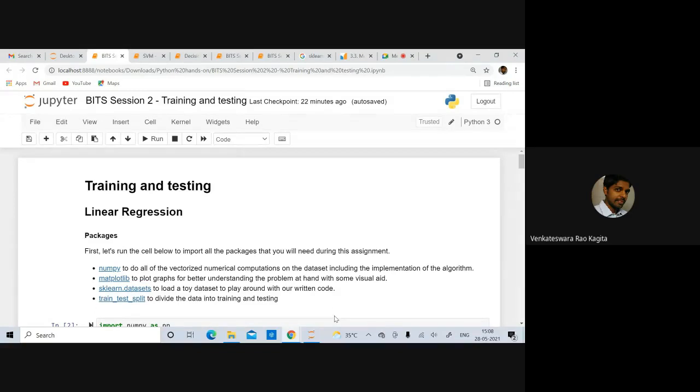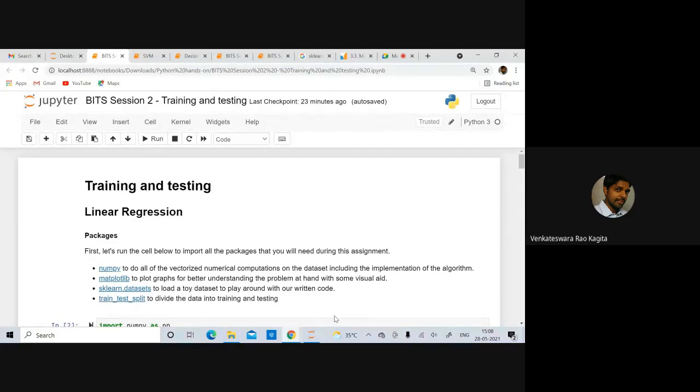So if you want to test on new instances and see how it is performing, you should have a ground truth for these new instances, isn't it? So for that purpose, what we do is we take the whole data given to us and divide that into training and testing data, right? So we just give the training data to a model. To build a model, we use only training data and we hide this testing data from model building, right?